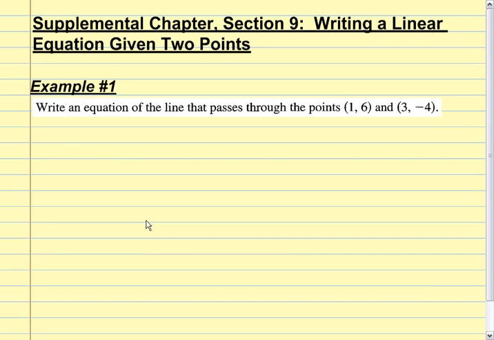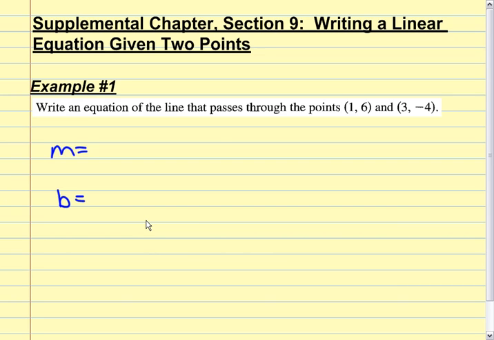If I want to write the equation of a line, I need the slope and I need the y-intercept. Okay? They've given us 2 points. Do I know what the slope is? No. Do I know what the y-intercept is? No. Which of those 2 things can I find out given 2 points? What can I find out? The y-intercept? No. Oh, the slope. I can find the slope.